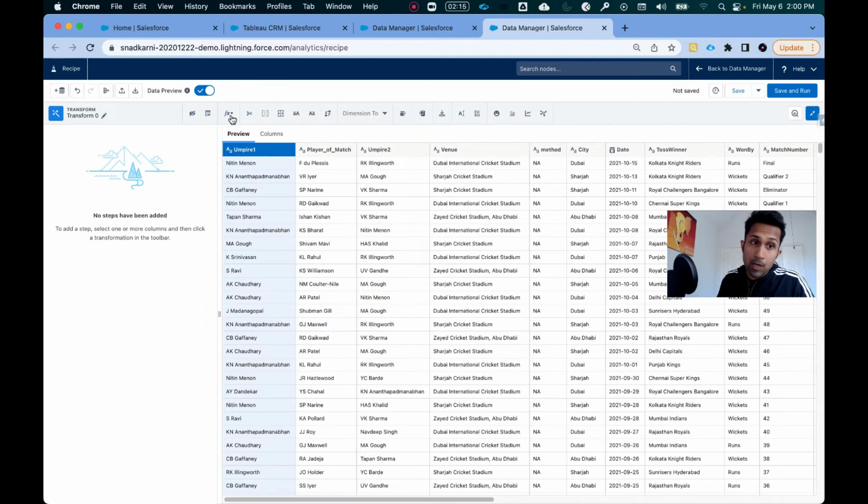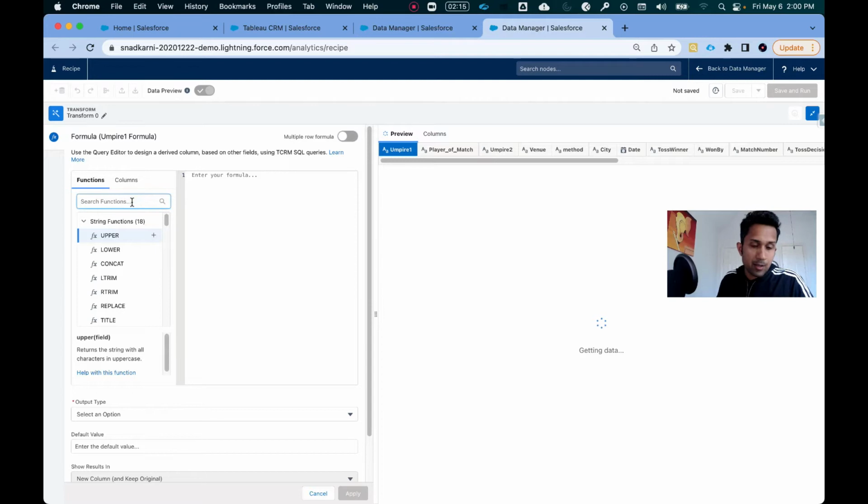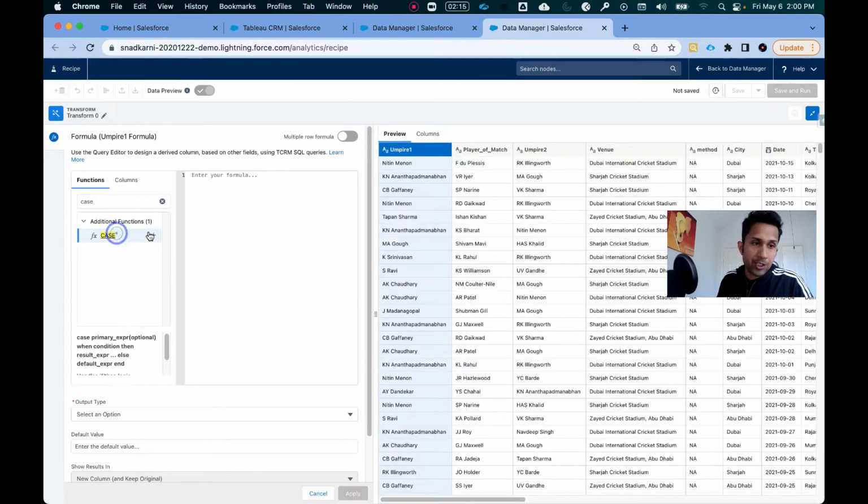It is a formula. So let's click on this, hit custom formula. We're going to use a case condition and I'm going to click on this plus sign because it writes the boilerplate code for me.